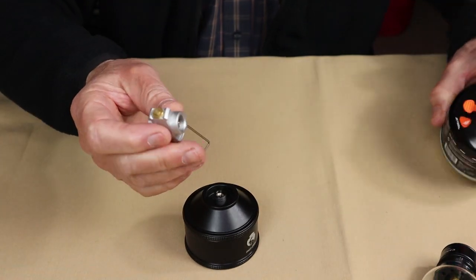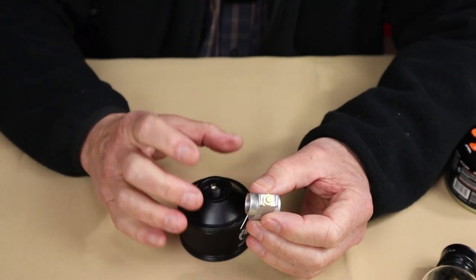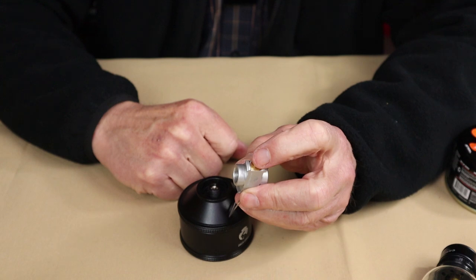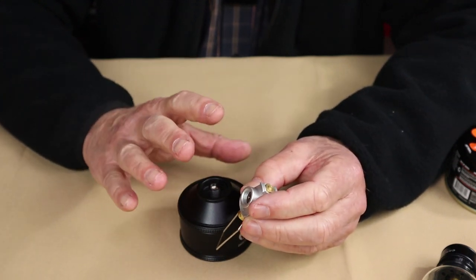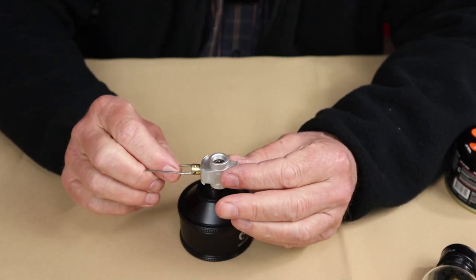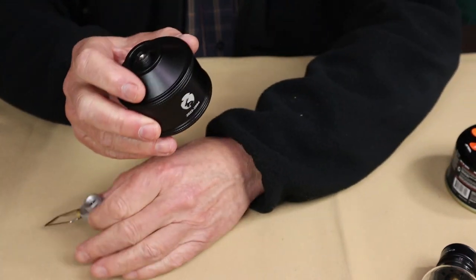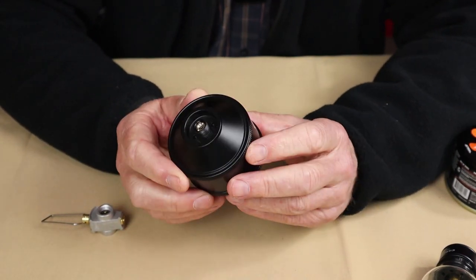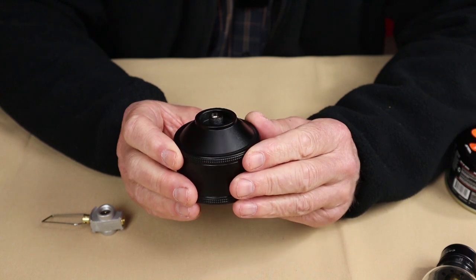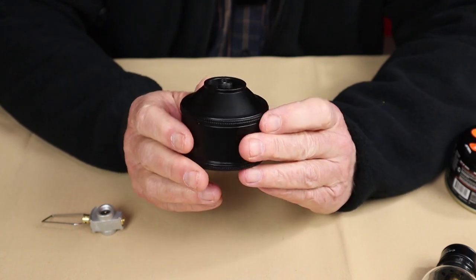There's a little purge valve on the side, and what that allows is as pressure starts to build up in the gas canister, it's going to force air to the top, and you want to release the air to allow room for more gas to go in. Press this little valve and you'll get a little rush of air. It will smell a little like butane fuel because it's probably bringing out a small amount with it — just give it a few shots and then continue to fill. This was only intended to hold 35 grams of fuel, so it's very easy to overfill it. That's something I'll demonstrate in a moment.